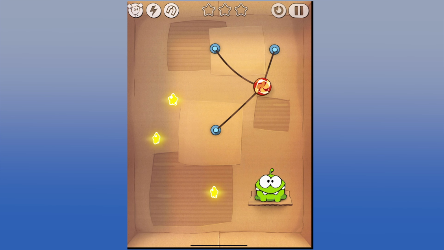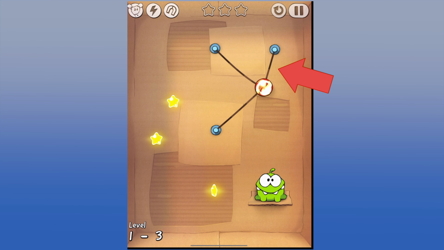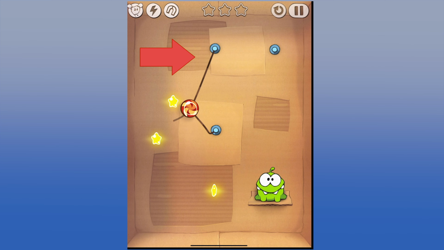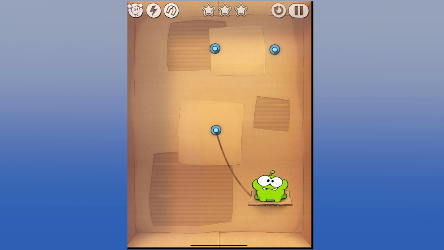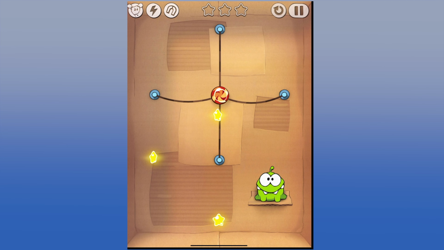So let's take a look at this one. We want to cut the rope. If you cut it incorrectly, we could just make it real simple, and we feed him, no stars, but that's not as fun. Let's try it again. What if we swung it and brought all 3 stars and got it in his mouth? And then the puzzles get a little more difficult.